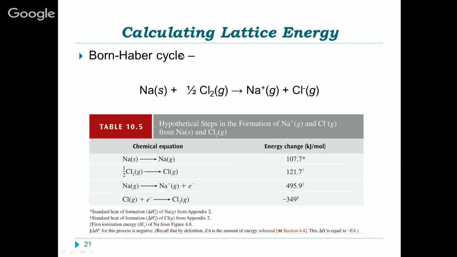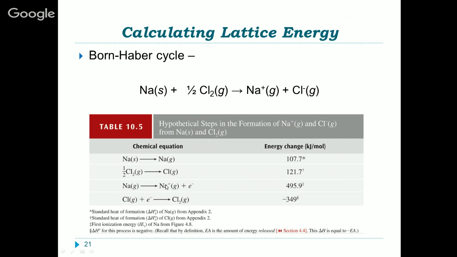Once I split these apart, once I make this a gas, then I'm going to have to do my electron business of taking an electron away and giving it to chlorine. And that's exactly what happens. There's no willy-nilly transfer of electrons where somebody's giving away more electrons than somebody else can accept. So here, this energy is called the energy of sublimation because I'm going from a solid to a gas. The 1/2 here means that I'm only taking half of those chlorine, so I only need 1 chlorine atom. So basically what I'm putting in here is enough energy to break apart these 2 Cl atoms that are bonded together. Take half that energy.